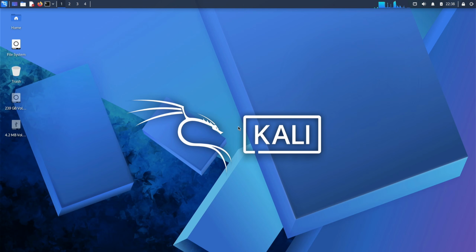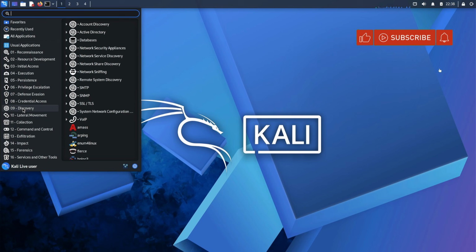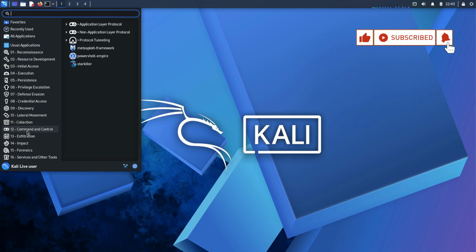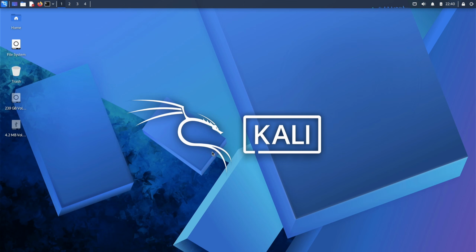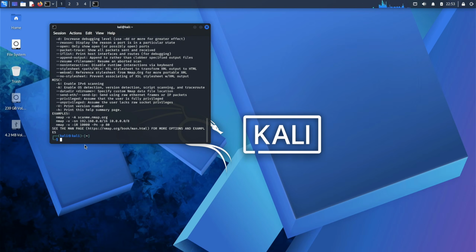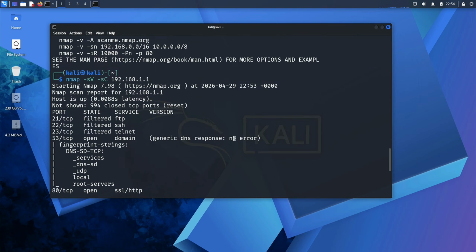Enter the Xfce desktop, see the menu and find the 16 categories of cybersecurity tools based on the MITRE ATT&CK tactics. We observe that in each category there is a set of related tools, some of them repeated in several different categories. We start with category 1 of Reconnaissance. We run the Nmap tool. It will enter the terminal and we run the command to map it.